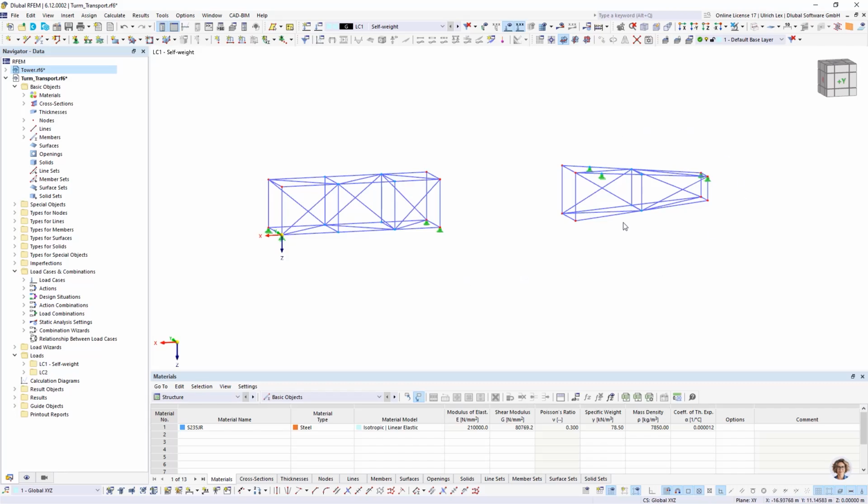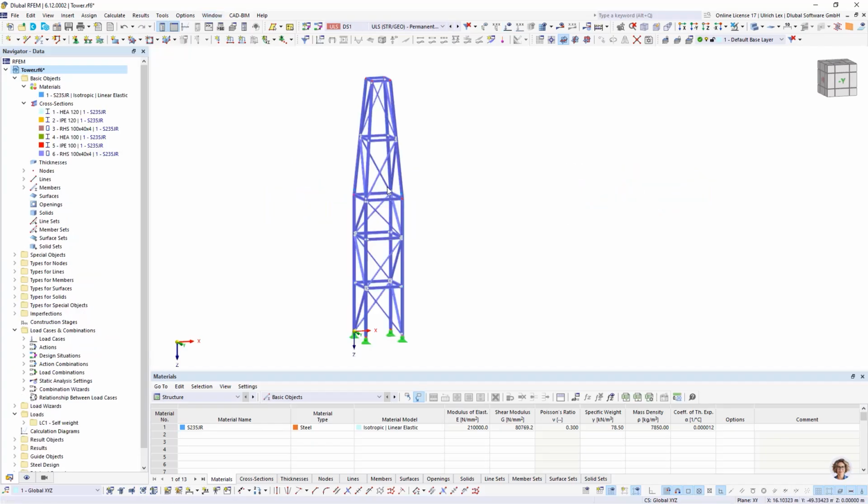The same for the second segment. Here the loading is a little bit different from the end state. I switch back to my original file, because we do not want to create two different files. We want to do it with the Construction Stages add-on in one file.